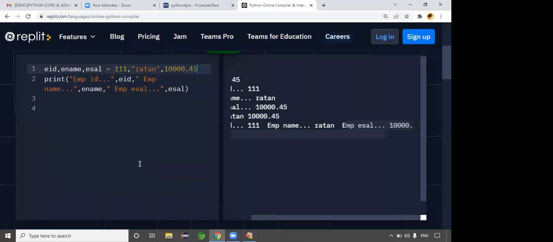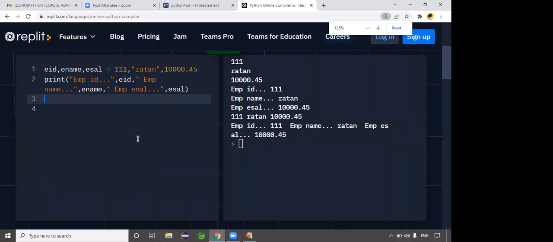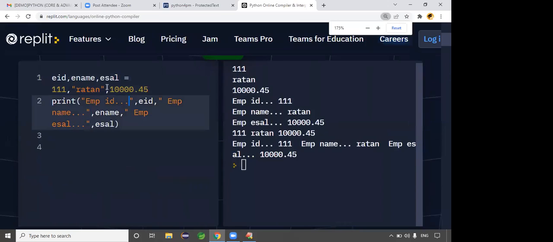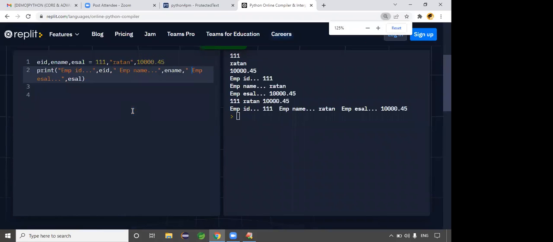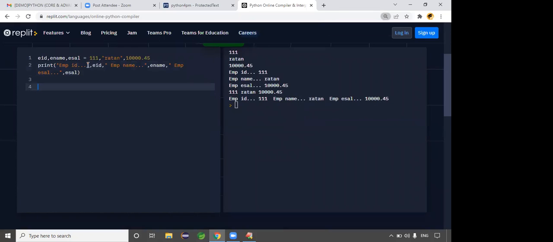Just take the data like employee ID. Just put equal, or colon; equal is not mandatory, I'm just formatting the data. Employee ID is what type of data?